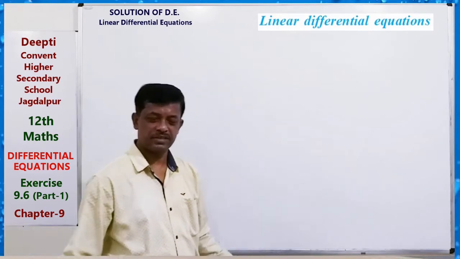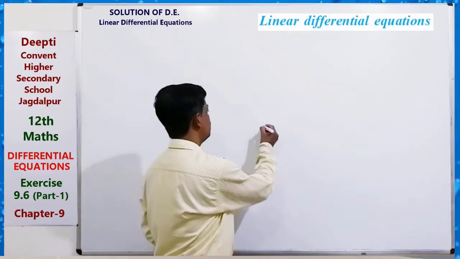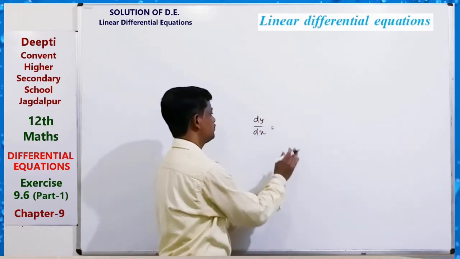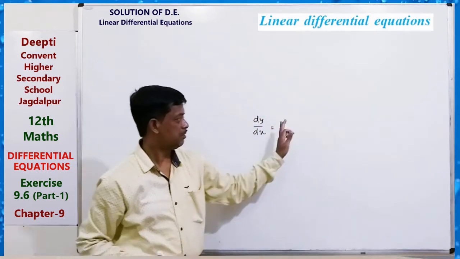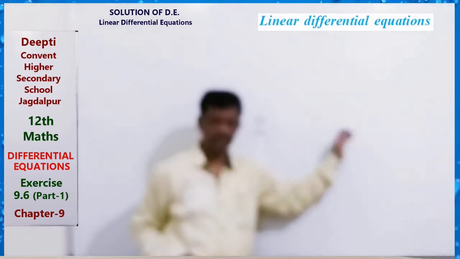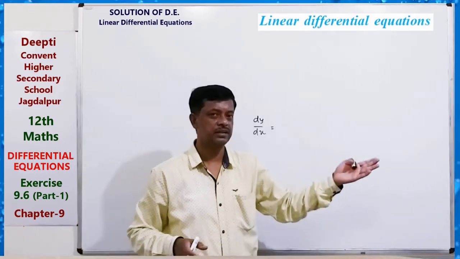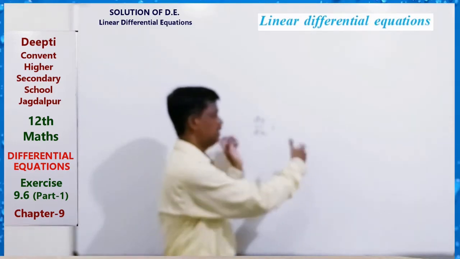So first of all, for solving a differential equation, what do we do? Just find the value of dy upon dx. This is a function of x and y. Clear? If this function can be separated as a function of x and a function of y, then it is separable form, and we just adjust and integrate.